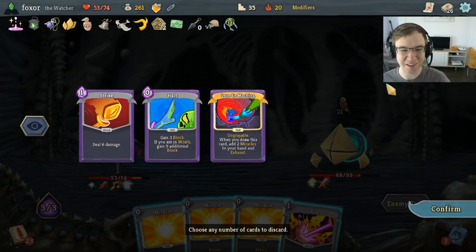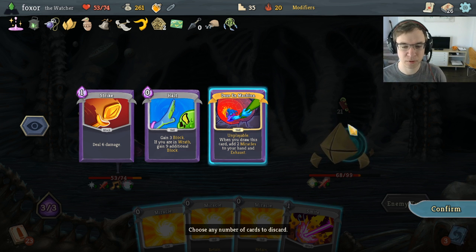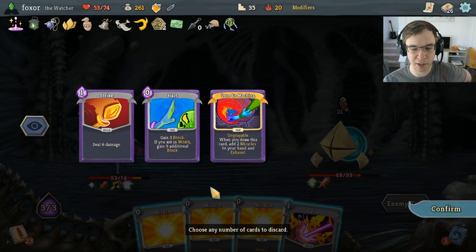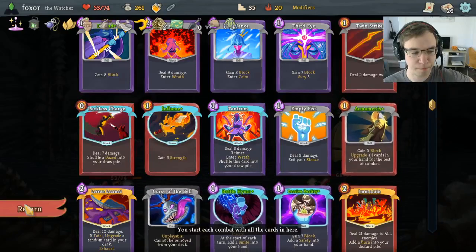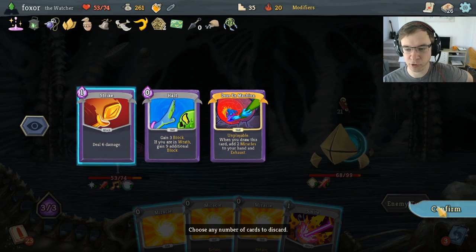There is Deus Ex Machina. Okay, so we don't want to draw it because we don't have hand room. Wait, that's not true. We do have hand room. We have 4 cards, so we're... Okay, so I guess we'll keep Deus Ex Machina in case we get Diva Form or something. Or, whatchamacallit? Armaments. Yeah, I'll keep Halt to block because we're taking a lot of damage.